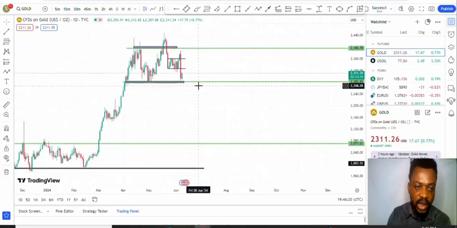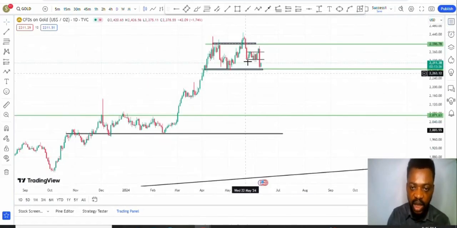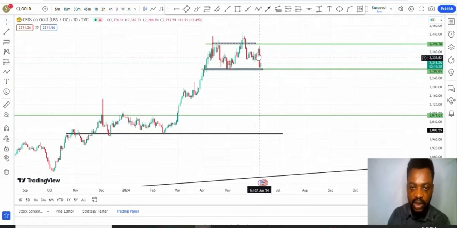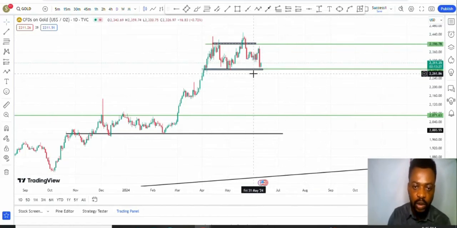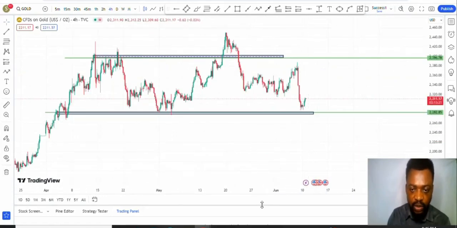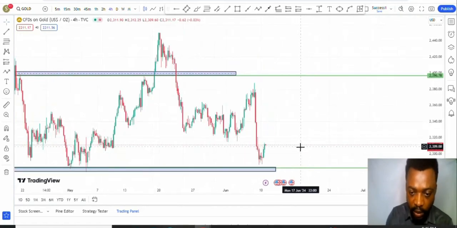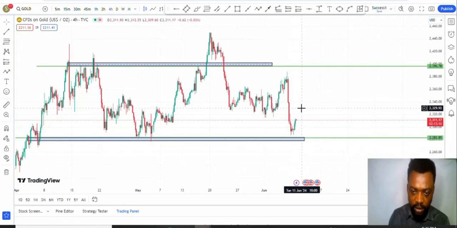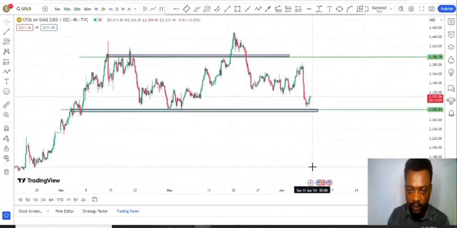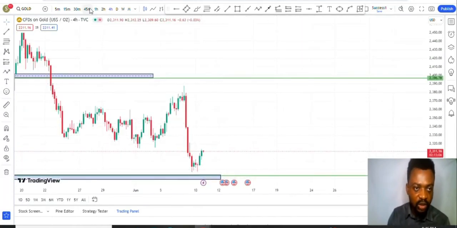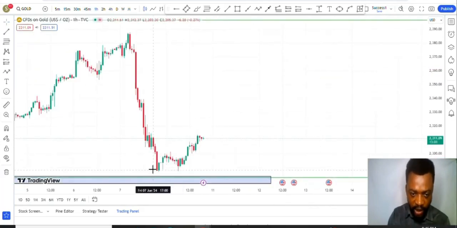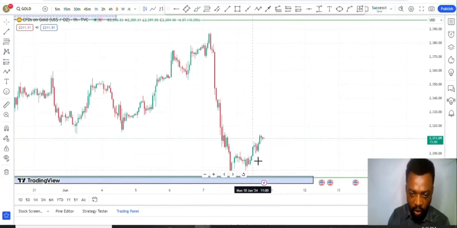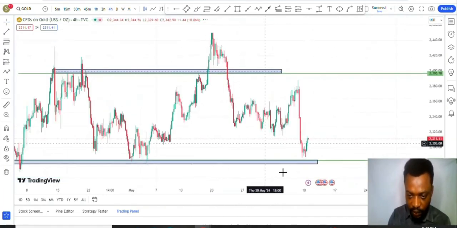Right, let's see gold. You can see this was the area I needed to see gold come to, and it came there. It came to my area of interest, which is where I've been waiting for gold to come. Finally, after a long while, we came there. Although I'm yet to execute, which I definitely will execute my buys, I need a more clinical setup to execute my buy on gold, but I'm still watching it closely.